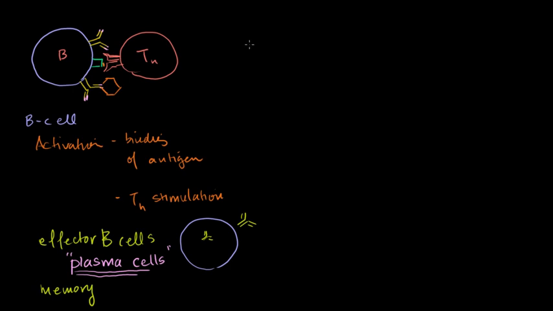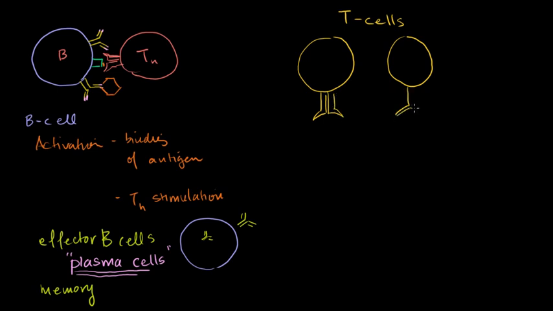Then you have your T cells. And here I'm going to talk about T cells a little bit differently than I had in the last few videos, just to give a little bit more nuance. You might say there are helper T cells and cytotoxic T cells, and you're not wrong, but I'm going to do a slightly different differentiation, just so that you are familiar with these terms. So there's two types of T cells, just like that. All T cells have T cell receptors. Let me draw the T cell receptors, just like that.